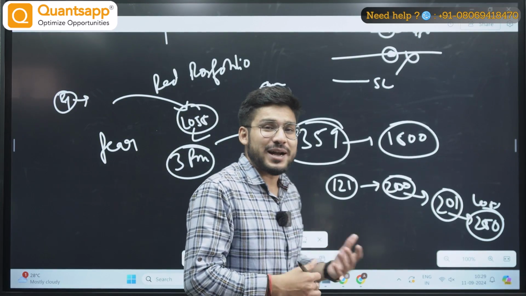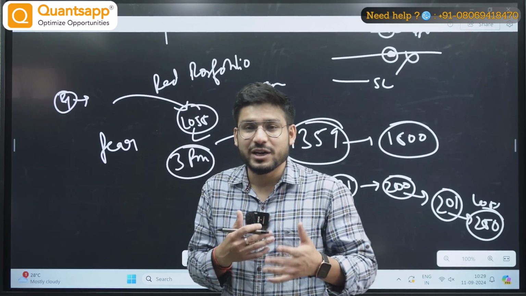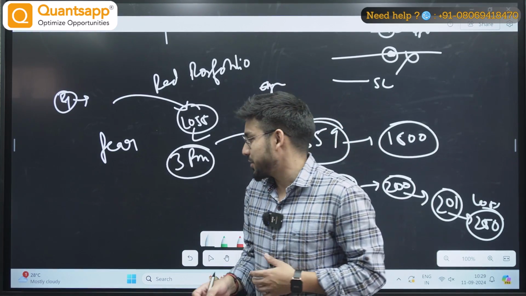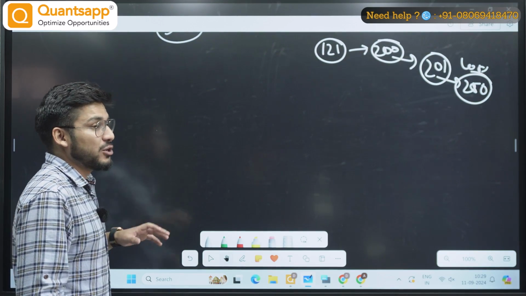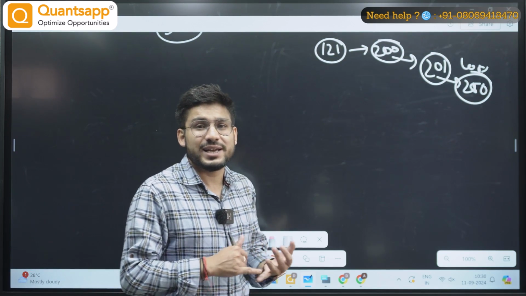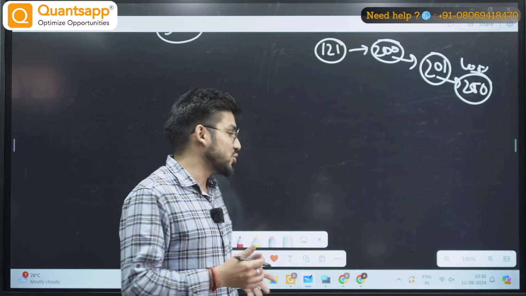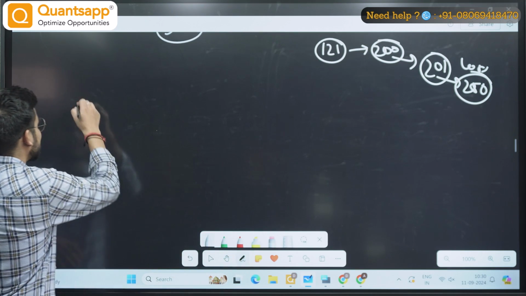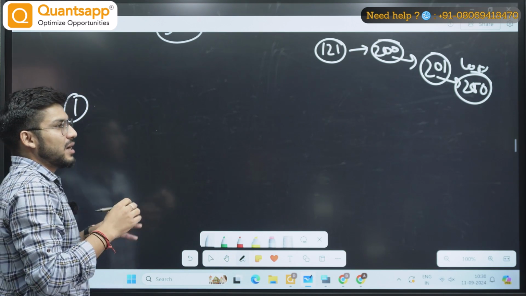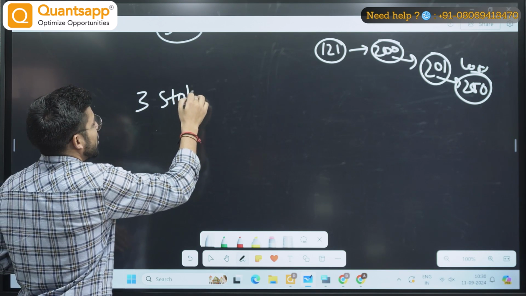Now let's get back to how you can recover from overtrading and how you can avoid it. These solutions are things you have to keep in mind, whether you are doing options trading, equity, positional, or commodities. First thing, let's start with an example. For example, what if I tell you to only take 3 stop losses?